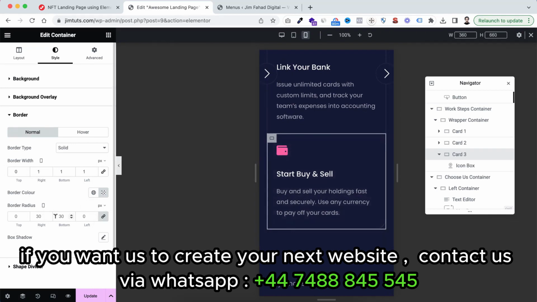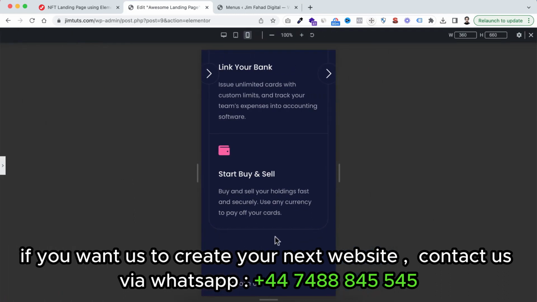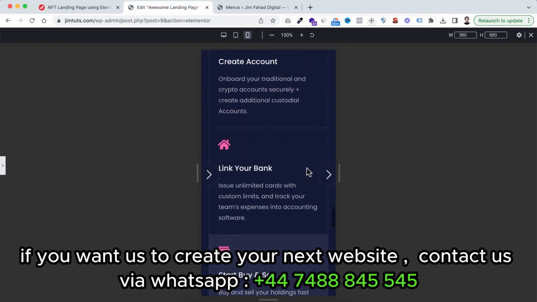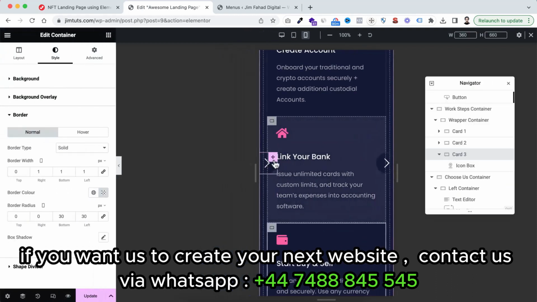So here we can actually unlink it. So here we can apply the bottom value of 30 and the left value would be 30. If I now minimize it, we can see everything is looking great. And there is another thing, which is these 2 arrows. I want to place this arrow in this area and this arrow at the middle of the second and third area. Okay, so let's first start with this arrow.